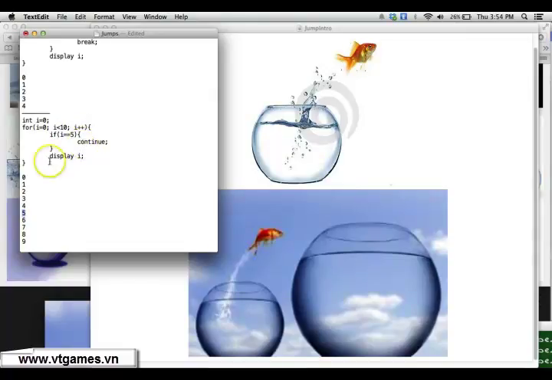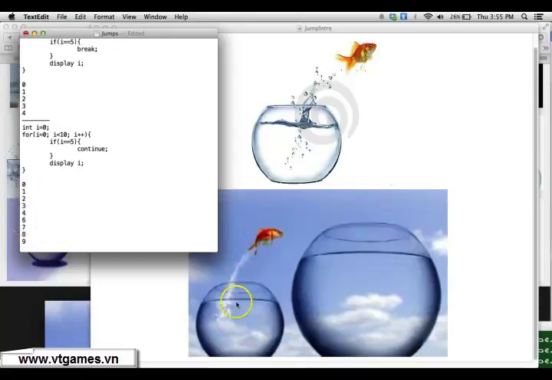Continue means it's not going to execute the other lines of the for loop anymore. It's not going to execute this line anymore, but it continues by getting back to the for loop. It's different from break: break finishes the loop, but continue will just not execute the other lines after the continue statement. So it's not going to display i, but it still comes back to the for loop to increase i to 6, check the condition, and continue execution. So you will miss one step, which is number 5, but it will continue to display the other values. It's a temporary jump out of one iteration and then back to the loop again.